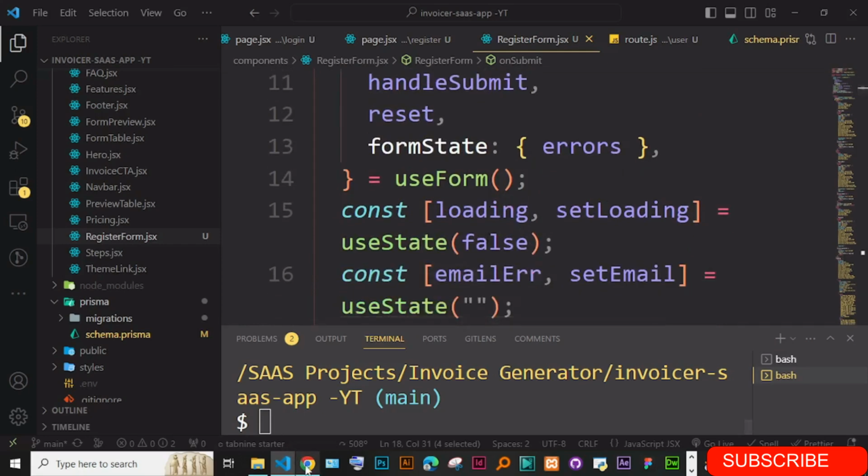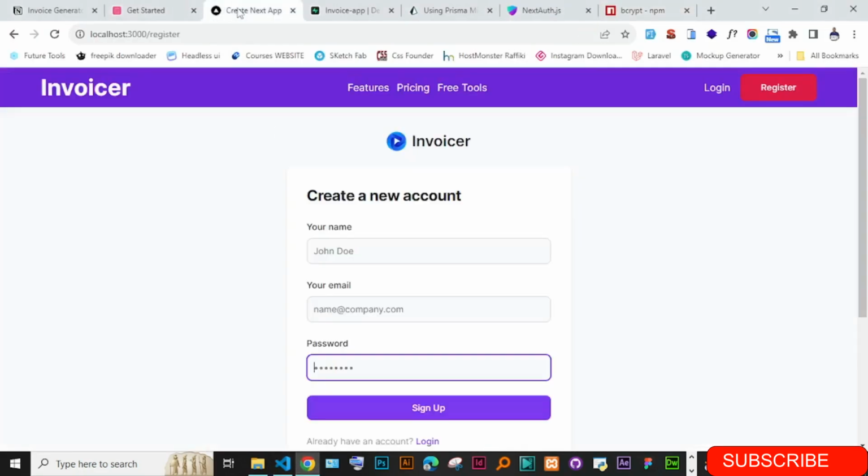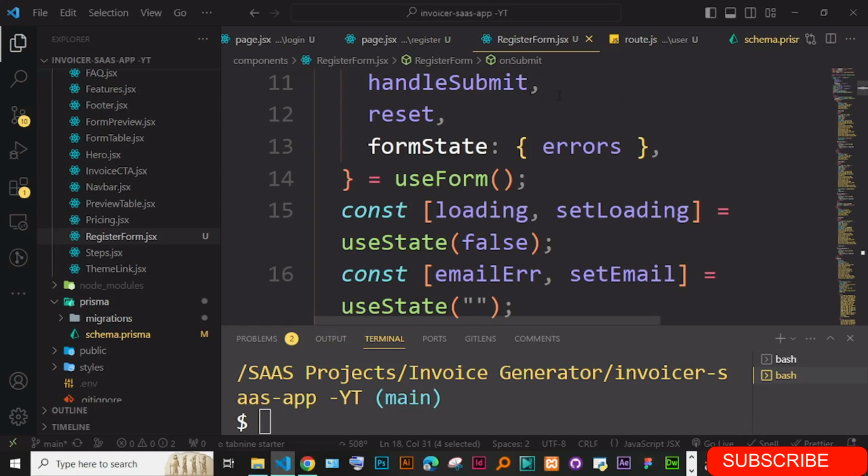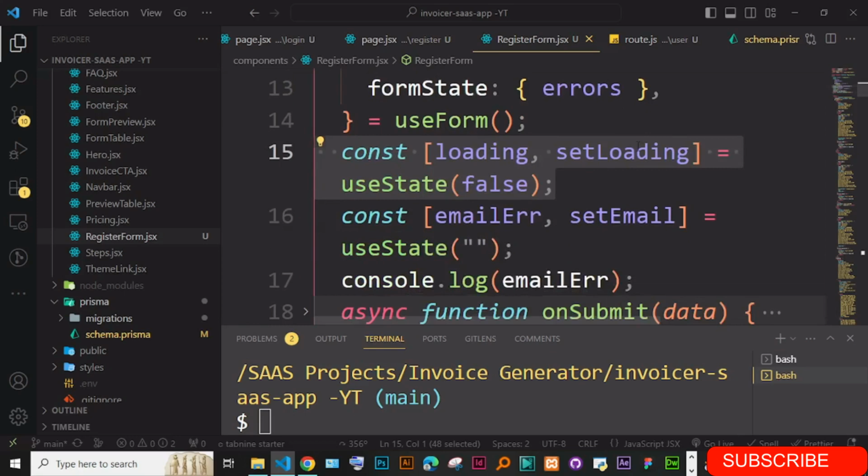If you want to show the spinner when someone clicks on this button, we have to show the loading state that a user is being created. So you must first create this loading, setLoading, and by default you set it to false. We can use this state to do a lot of things.